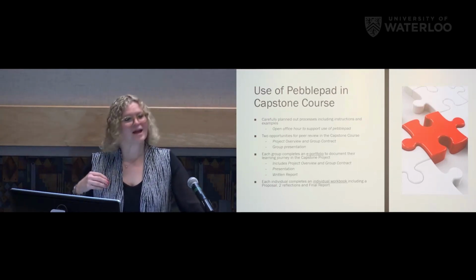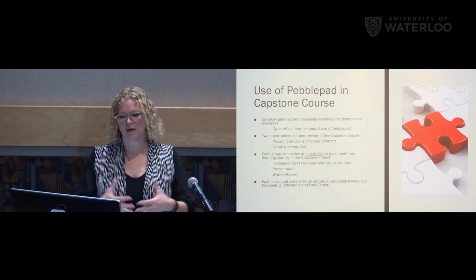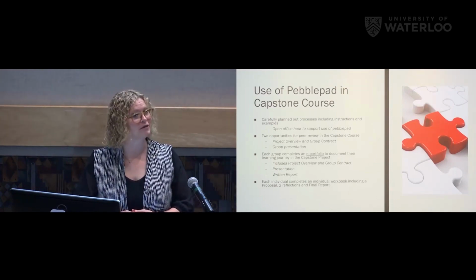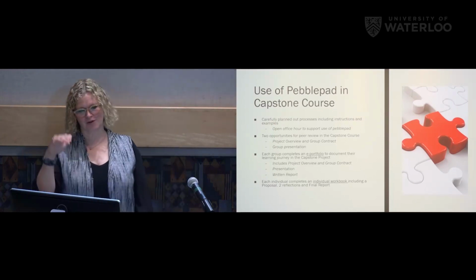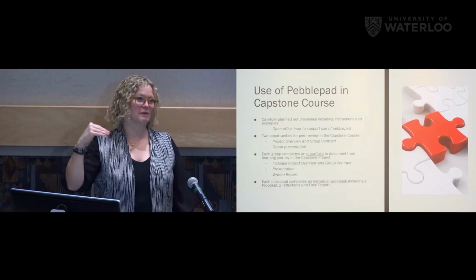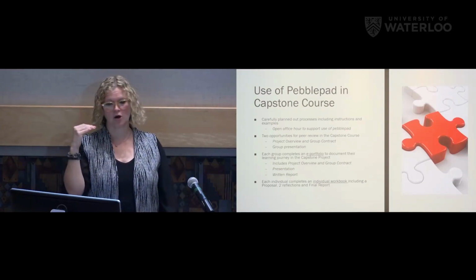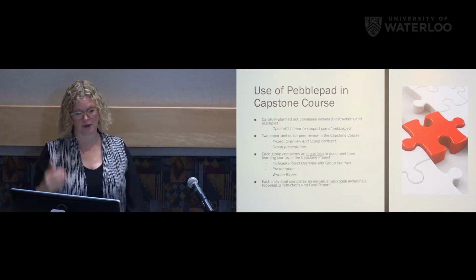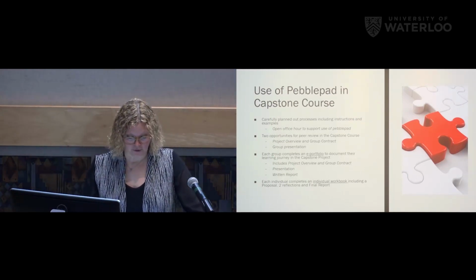So as part of this group project, the students complete an e-portfolio to document their learning journey. And there's some prescription with this e-portfolio. They include the different elements that are part of the course requirements. So the project overview and group contract, the presentation, and the written report. So I'll give you an example of one group who did an e-portfolio. I'm just going to go to it here.